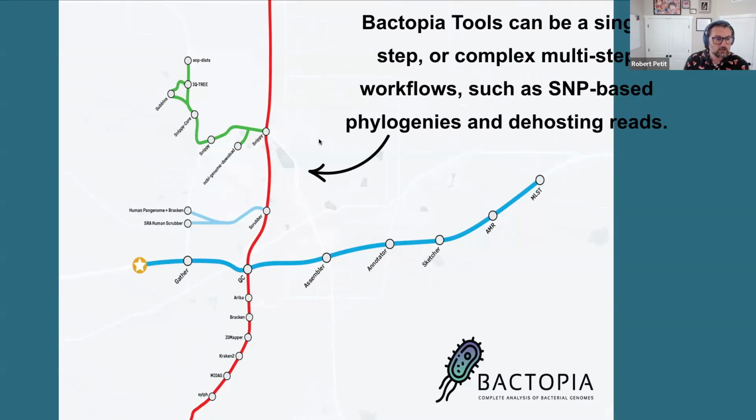But essentially, all you have to do is change one input, and Bactopia will know, hey, I need to go look for this FASTQ file, run Snippy, and do all this fun stuff.